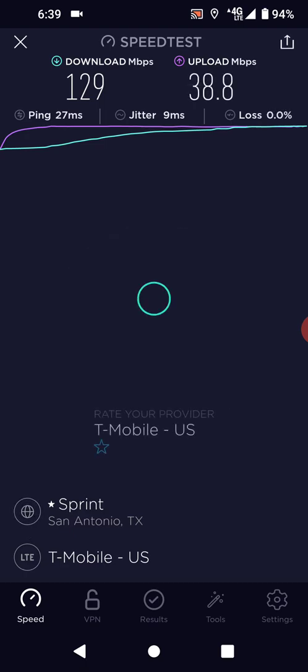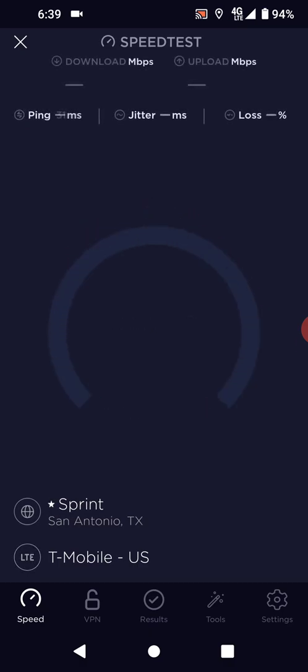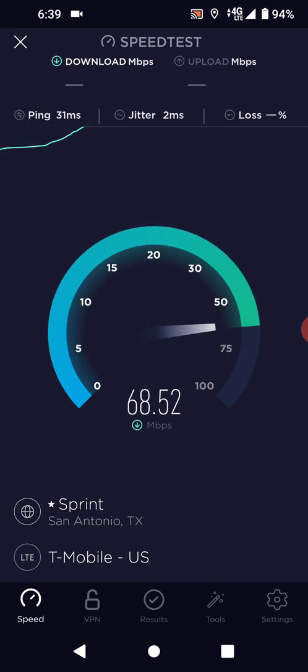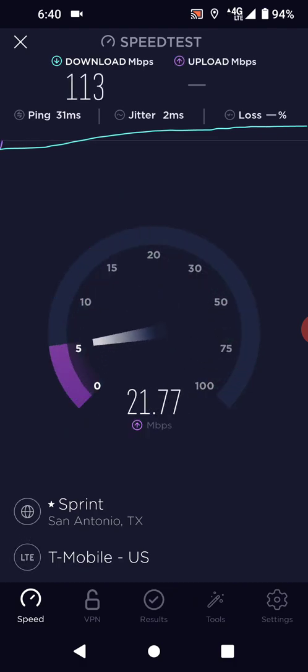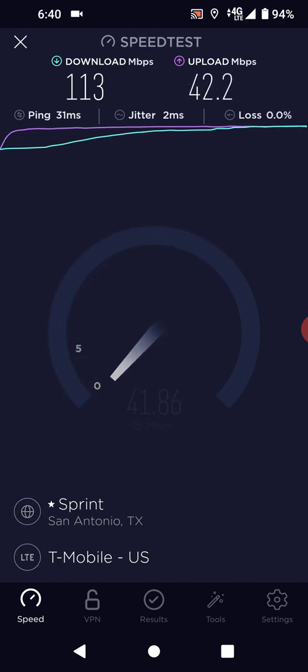I'm far from the tower and I got like 25 megabits, but on their 4G speeds I've gotten 39 megabit uploads — that's very impressive. A lot of people don't understand how impressive that really is. Now I'm going to open up the 4G switch app. We're getting over 100 megabits on regular 4G. If you had an iPhone these are the kind of speeds you'd expect. The new iPhones will have 5G built in. So: 113 megabits down and over 40 megabit upload speed that far from the tower — that is amazing.